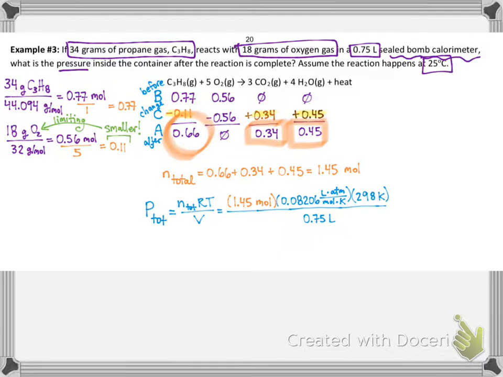So this really is just another doing stoichiometry when you're not at STP problem. It's just also a limiting excess problem. And when you finally solve, you would figure out that the total pressure inside that container is 47 atm. That's a pretty high pressure.